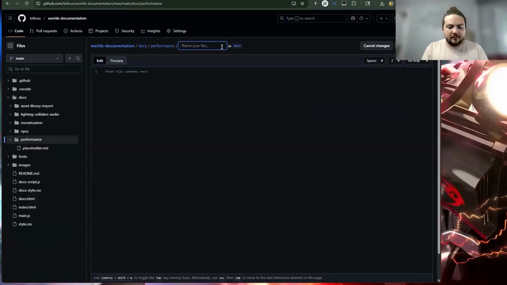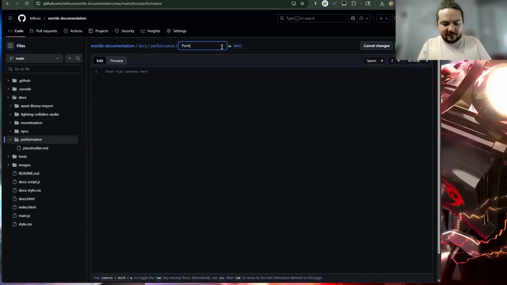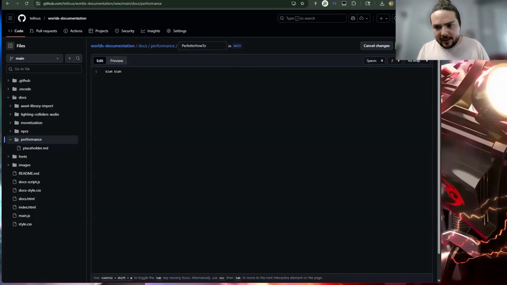Right. In here, this might be called Perfetto how to, and blah blah. I'll write my document. If I'm using Markdown, I can preview and see the formatting that I intended.